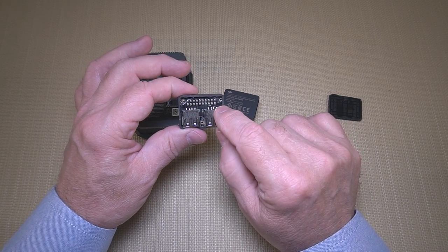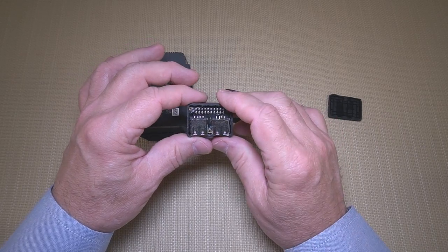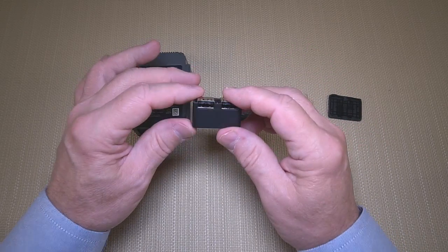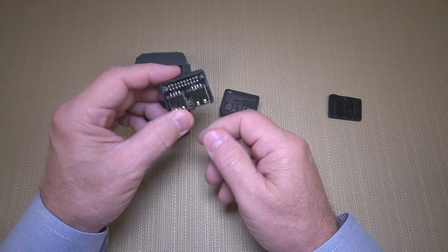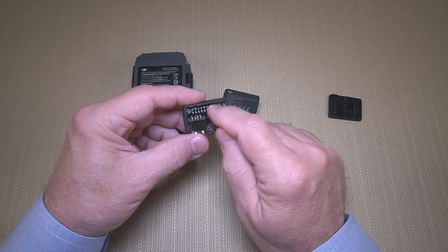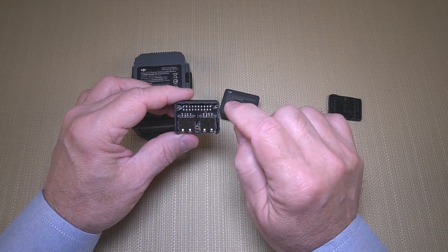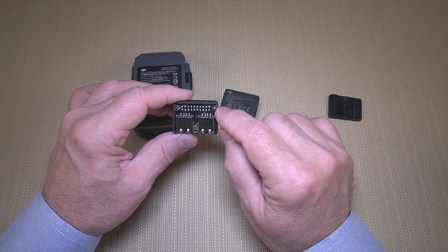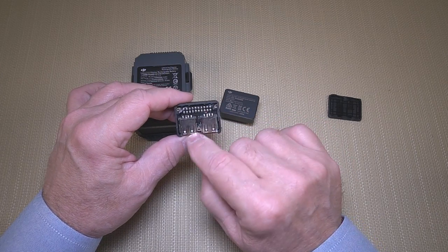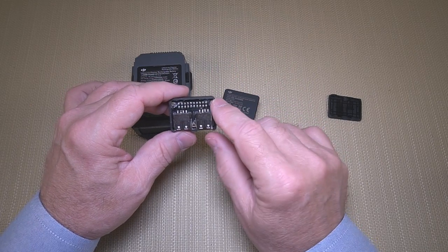On top of that, they actually had caulking in the corners over the screws. That may seem like a minor point — why do you need that? But the problem is this is going to get a lot of physical interaction from people plugging and unplugging. Those screws could work themselves loose, and if one of them popped out and slid down, that would provide a short hazard that could cause damage to the battery. So they tightened them down really tight — I think there was actually lock-tight glue on there — and on top of that put a dab of caulking so there's absolutely no chance those screws are going to pop out.